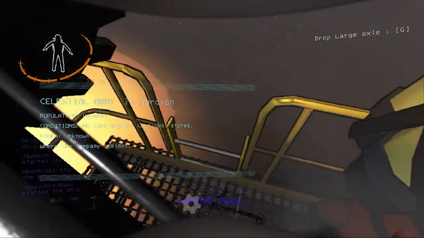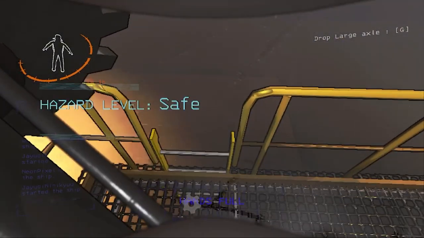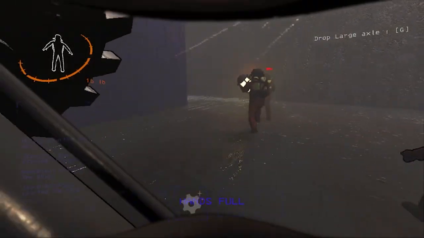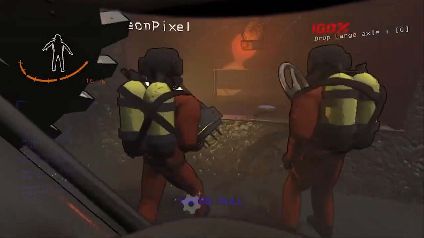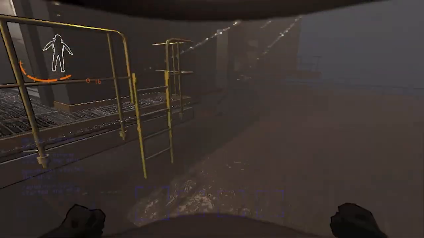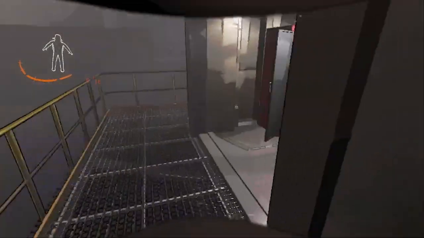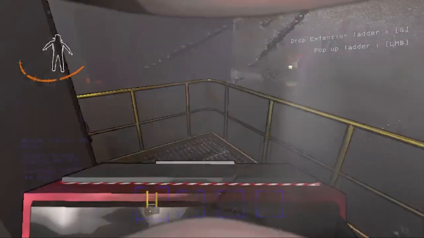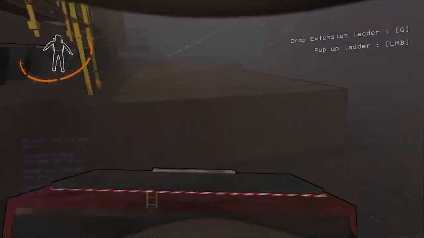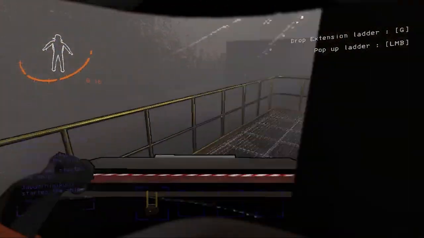Oh, wait. It's all the walkie-talkie. That's all the things that we have in here. Oh, we're not gonna sell the ladder? It won't work. You can't sell items that are ours. Damn. Company.